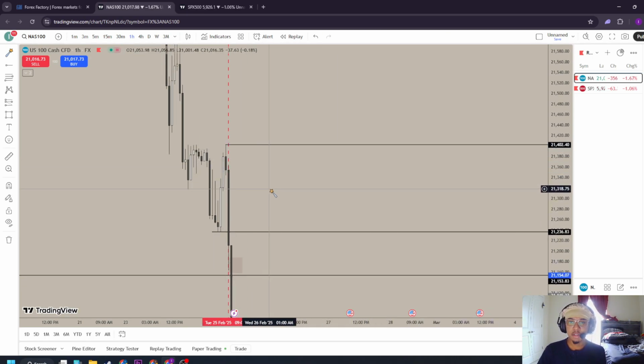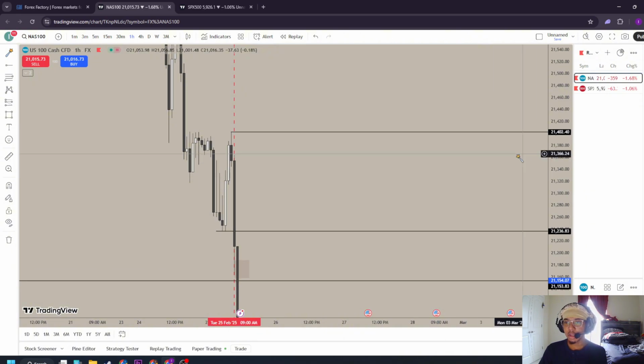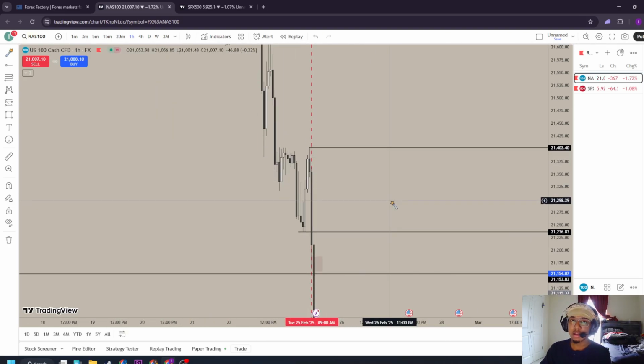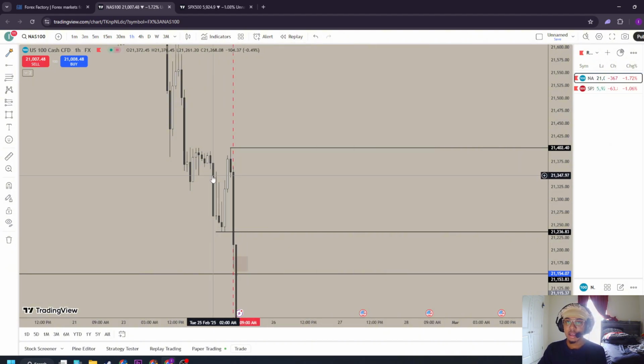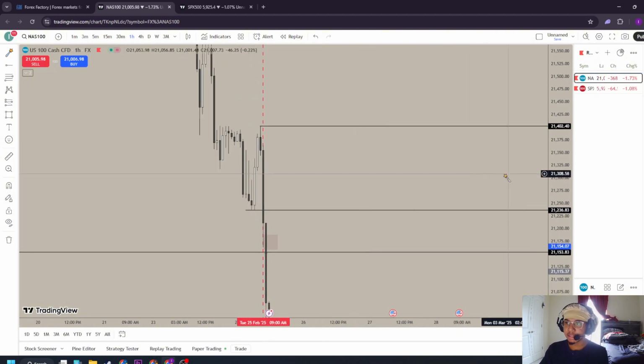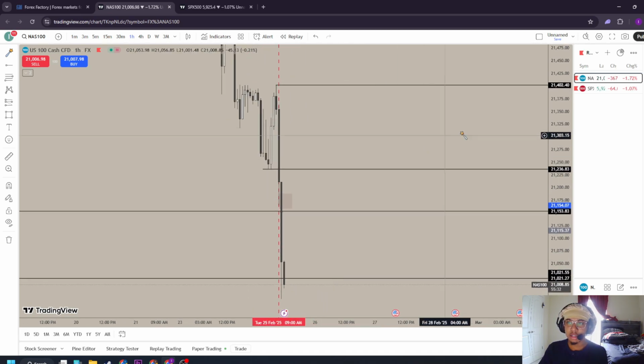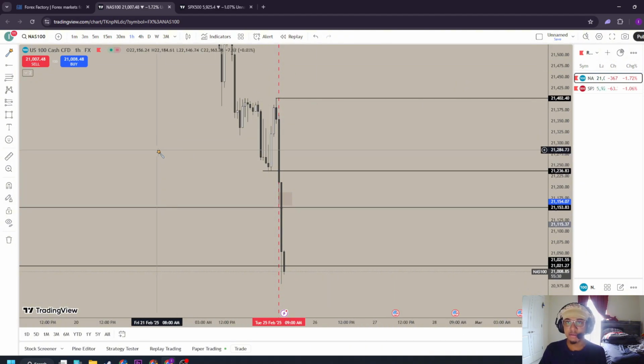So coming in, myself personally, I was like, okay, I want to see an imbalance get filled, and I want to see these lows get swept, and then I want to see a reversal to the upside taking out this London high. We did not get that. We ended up inversing both these hourly gaps, and when I saw this 10 o'clock candle close, I was like, okay, we're going to continue to the downside. So that was kind of iffy.